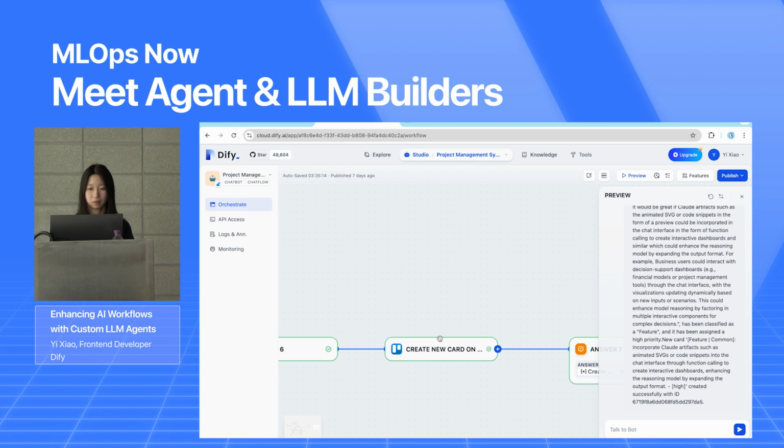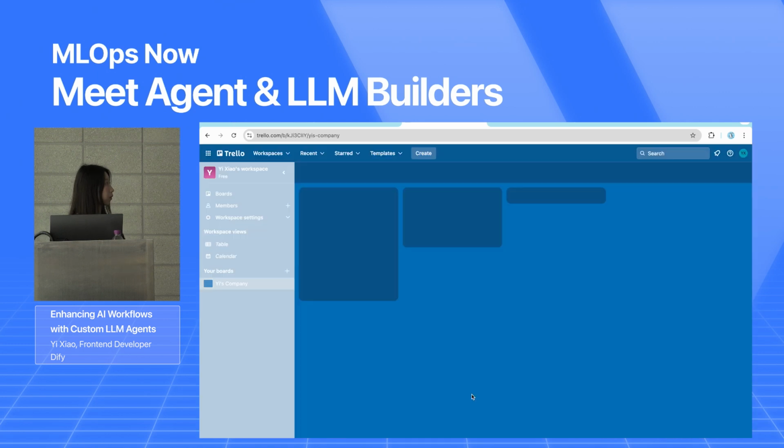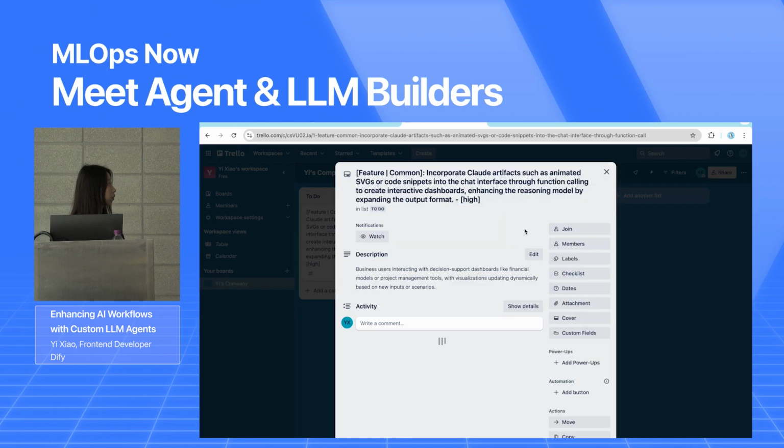And we can check this in my Trello workspace, and we can do a refresh, and we have its company, and we have the request, in the format I have mentioned earlier. And we can also see the examples in the request in the description section.